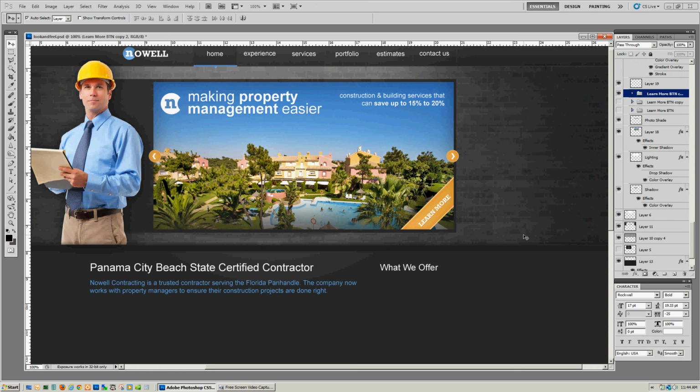Also, the thought as to where this button was going to go was also a consideration. You know, it's not the main focus of the page. We don't want people to come here and just click this button. But if they are looking in this photo section and maybe clicking back and forth through the different panoramic images, yes, we do want them to click the button. So it's those kinds of considerations that a professional website designer can assist you with and is able to accomplish.